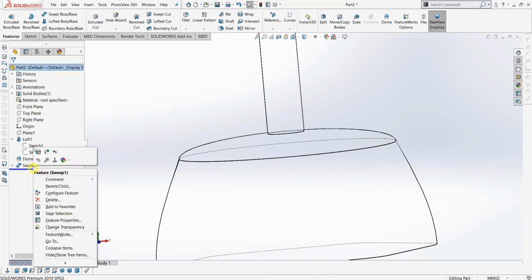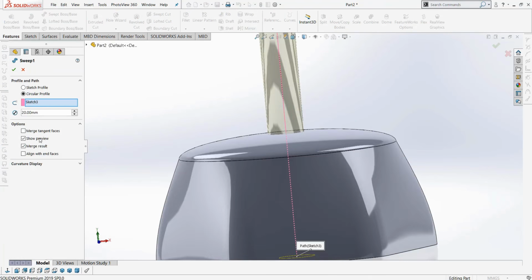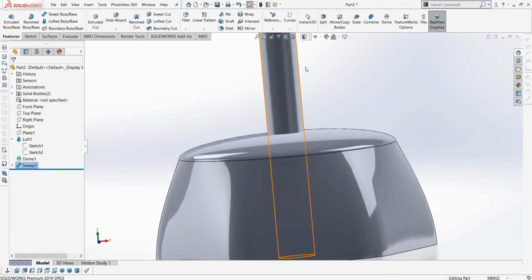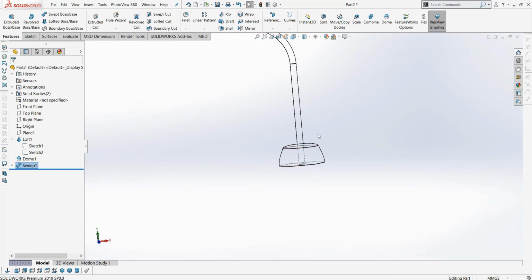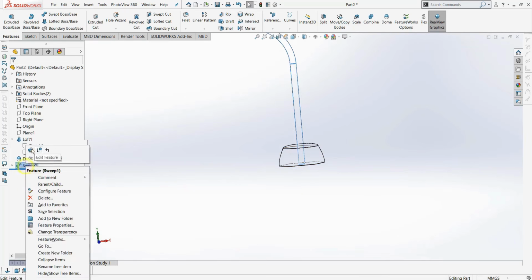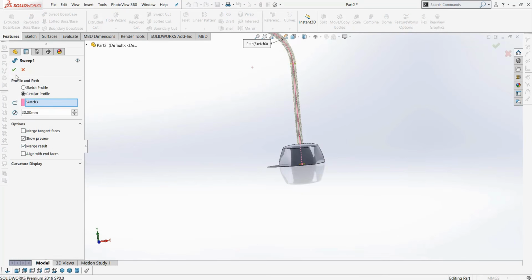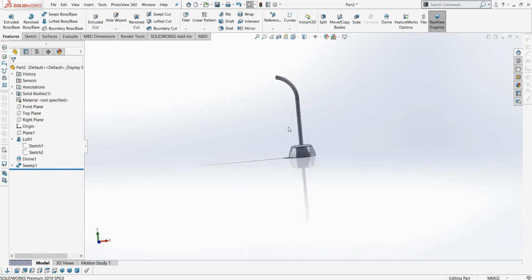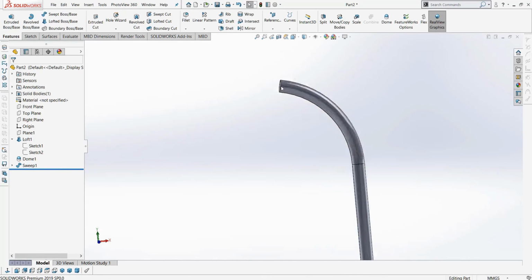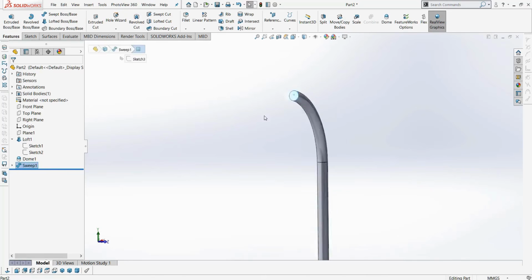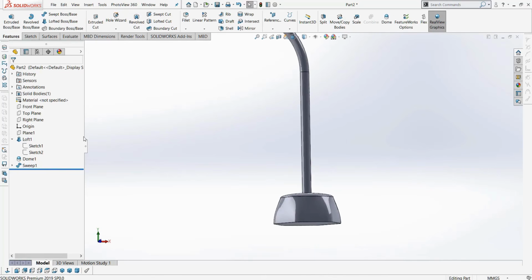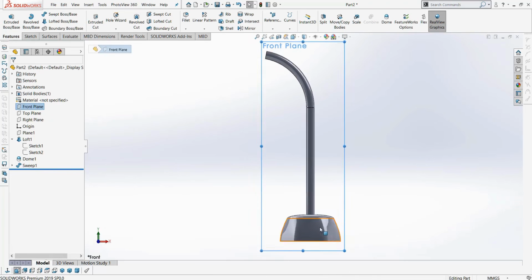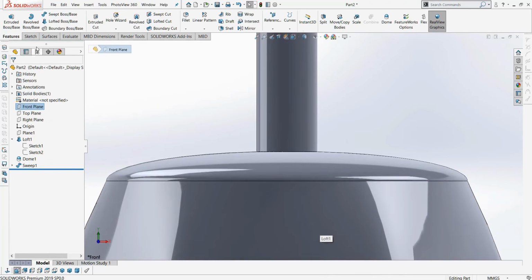So, we started from the bottom and see that these two are combined into one piece. If I had turned off the merge option, this pipe would have been separate, and the lower piece would have been separate as well, since both are supposed to be solid. Therefore, I merged them so that they are one piece, and it didn't matter where I started from.